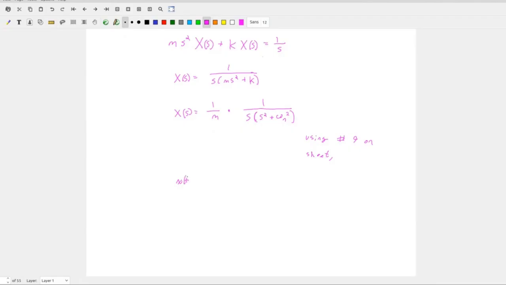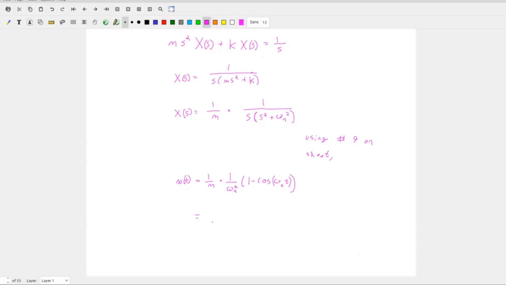So x of t is equal to 1 over m, and then what we get for our Laplace, right? Times 1 over omega n squared times 1 minus cosine of omega n t. Brackets on the cosine, bigger bracket. So m times omega n squared, right? What does that give us? So we have a square root, and then all of a sudden you can break that out to just 1 over k. You left it as m and omega n, would that be okay too?